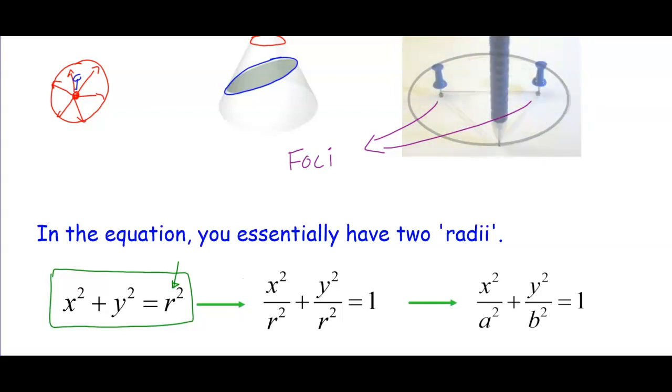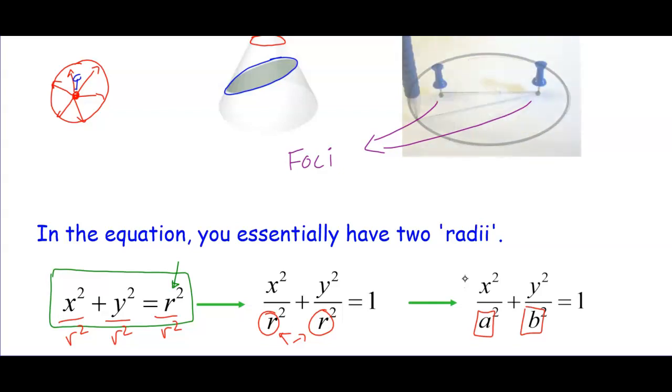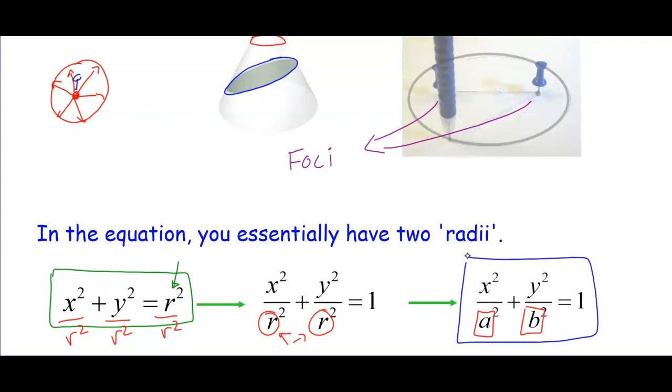And the trick is to divide the whole equation by r squared, which doesn't seem like it accomplishes much until you realize now you got 2 places where r exists. And if you think a little creatively, isn't it possible they could be 2 different numbers in the equation? Of course. So the equation we're going to be working with when we work with ellipses is going to look like this. And perhaps the most important part of the equation is to be absolutely certain you've got 1 on the other side. If the number over there is not 1, your equation is not in the right form, and you shouldn't try to move on to anything else.